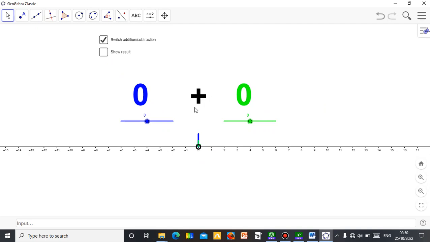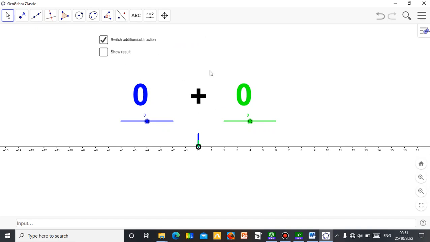Then if you want to do subtraction, you click on switch addition and subtraction. Just click on it, so you switch to subtraction. Then show related addition is just to tell you that in case you do your subtraction and you want to see the addition related form of the subtraction, you can do it. You will understand it as we start solving examples. It's just to show the addition relationship. So this is the summary of how the applet works.